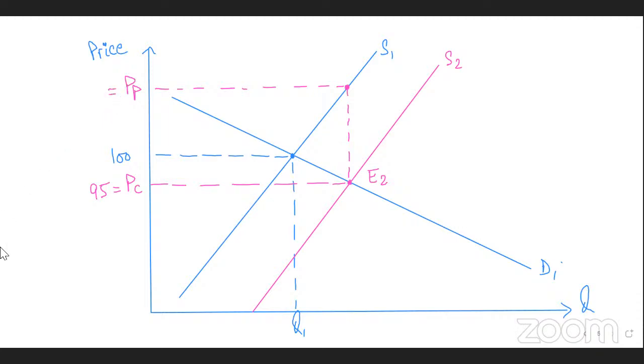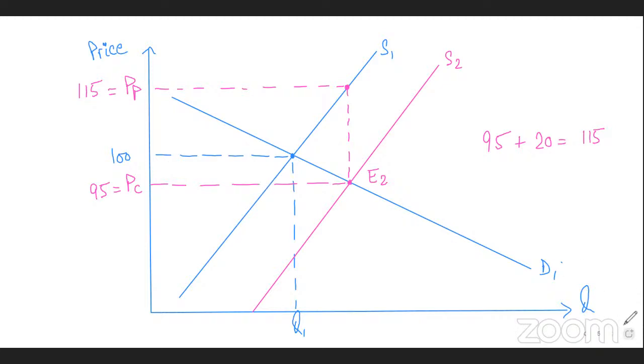And how much is the price that producers will receive? So with 20 rupees of subsidy, 95 is being paid by consumers, 20 rupees is coming to producers directly from the government. So that makes a total of 115. Got it? So who received more benefit of the subsidy? The producer. Got it? You good on this?